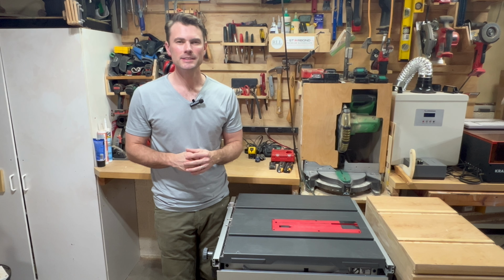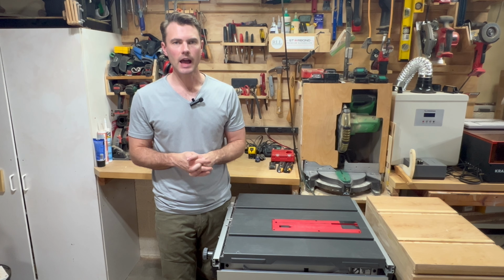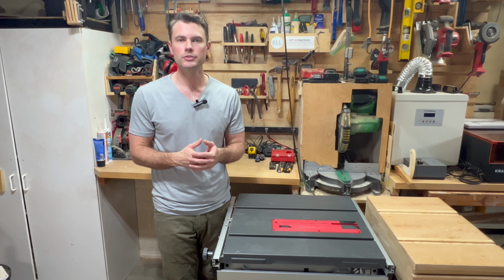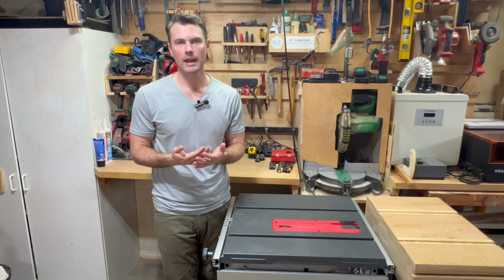Now the next thing, and this isn't really even a con, but it is expensive compared to other job site saws. In this case, you're paying a premium for the safety, but it's a tough pill to swallow, especially if you're on a budget. In addition to that, and hopefully this never happens, but if the safety feature does trigger, it's going to cost you another $100 or so just to replace the blade and the cartridge.